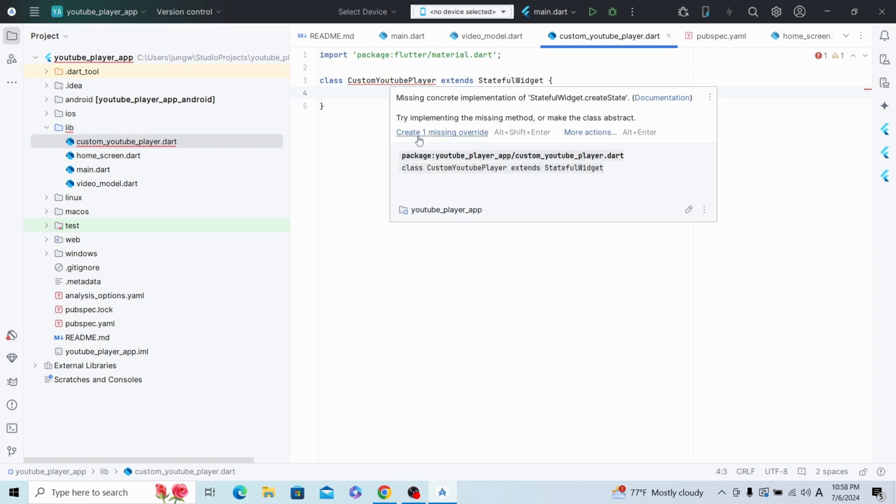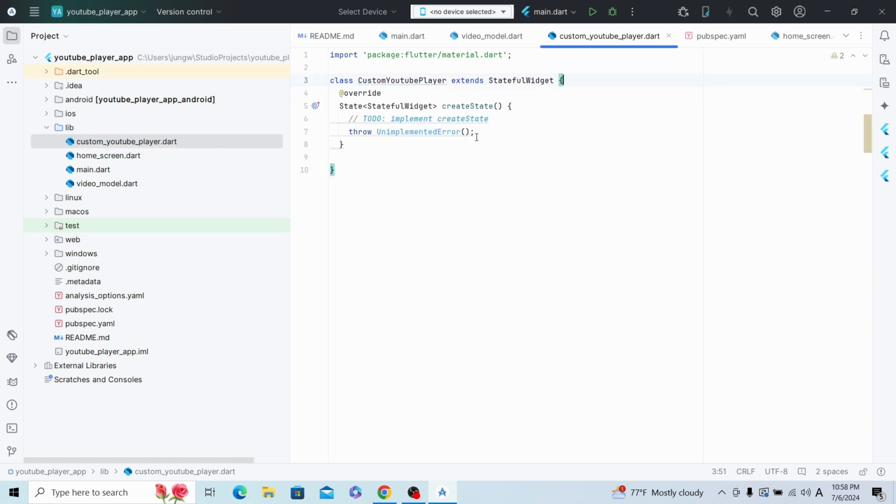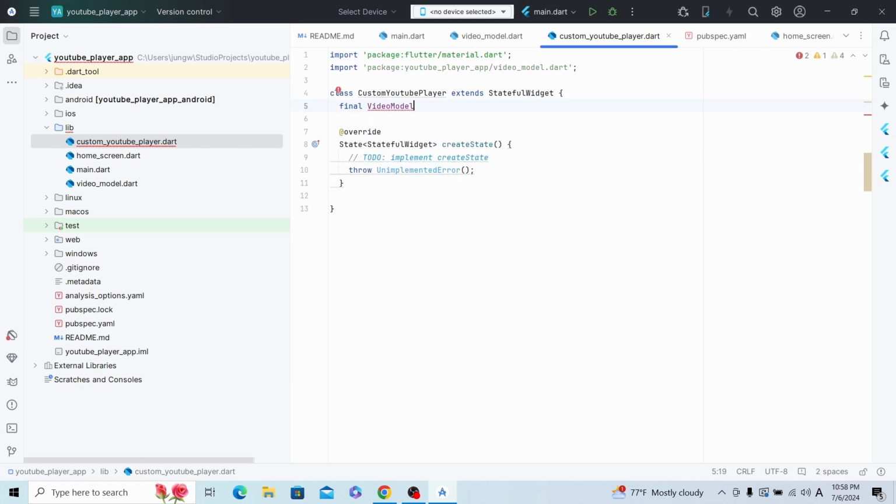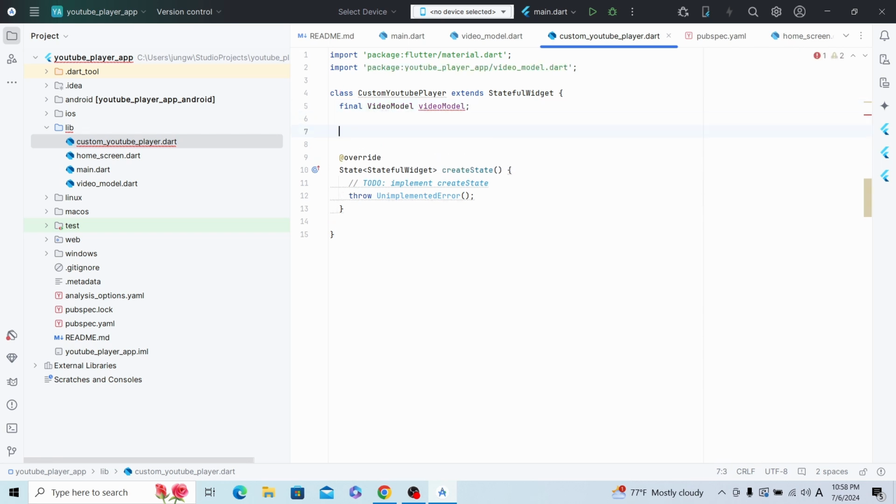And override the createState method. And let's declare VideoModel. It has been imported automatically. And let's make the constructor of this class.